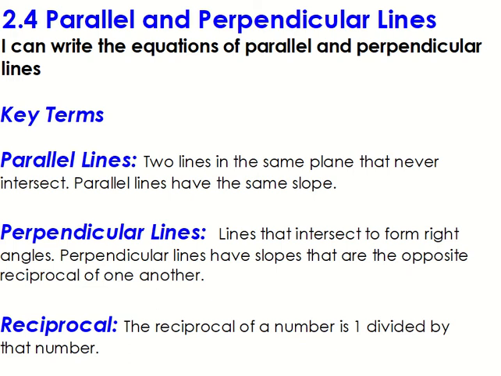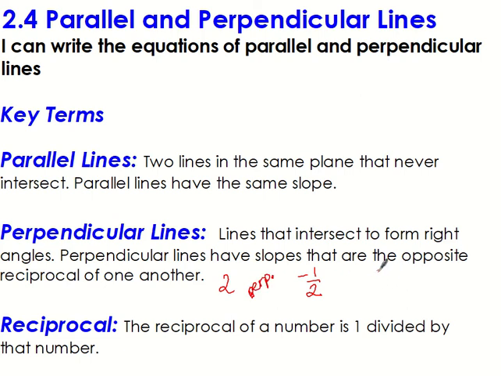Now perpendicular lines are lines that intersect, but they form right angles. So they perfectly cross to cause a 90-degree angle, so like a T. So perpendicular lines have slopes that are opposites and reciprocals of one another. So, for example, if I had a slope of 2, its perpendicular slope would be -1/2. Opposite and flipped over. Okay, these are perpendicular. Like this.